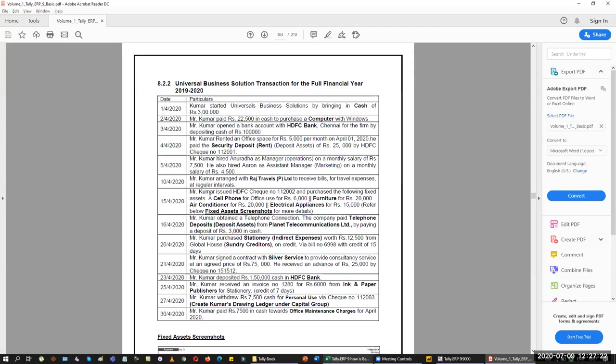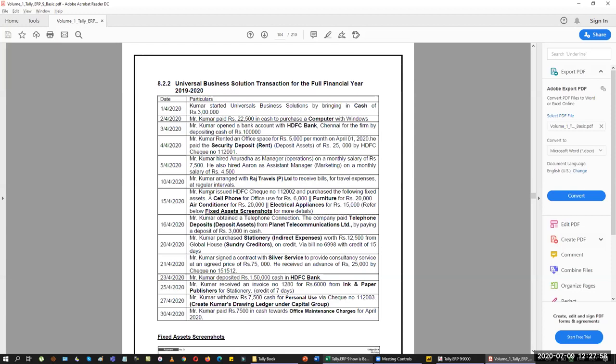Remember, you are writing books of accounts not for Kumar. You are writing books of accounts for Universal Business Solution. Generally, when people think about this from the point of view of Kumar, Kumar pays the money here. So automatically the entry will come to your brain as payment voucher. But we are writing books of accounts for Universal Business Solution, for the company point of view, not from an individual point of view. When it comes to the company point of view, the company receives the money from Kumar.